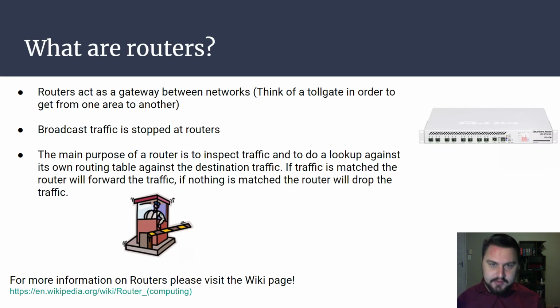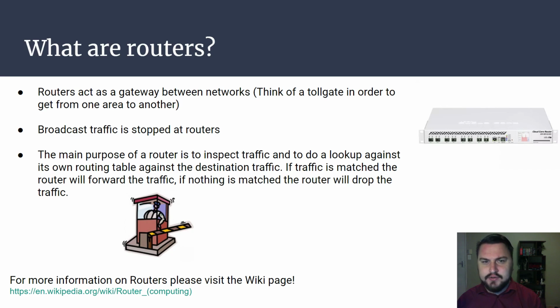But what happens is an IP packet comes into the router, it inspects the destination IP, and then the router has a RIB and a FIB, they call it. It's some terminology you'll get more familiar with, but just think of it as the routing table. The router will see, okay, is this in my routing table? Yes, it is. It's telling me to go to this ISP, and then it will push the traffic out to that ISP.